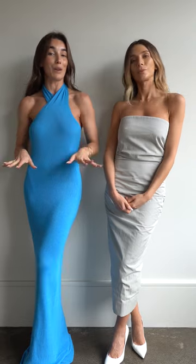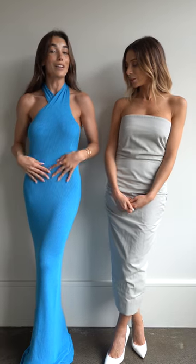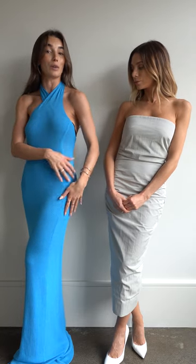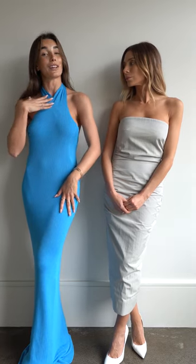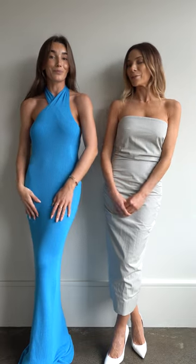Now I've popped on the Bambi dress, which is my absolute favourite piece from the whole collection. Not only is the colour so amazing, but the quality is also so lovely. We've layered the front so it's not sheer, but we've done a little panelling on the outside so it's a little more sheer and a little bit sexy. You can wear a bra with this — I've just popped on a strapless bra, so it's really easy to wear. Beautiful twist neckline, which you've seen throughout the collection, and just such an amazing dress for any occasion coming up.